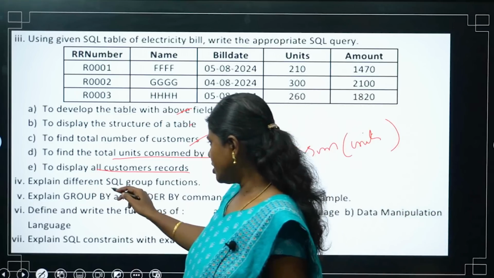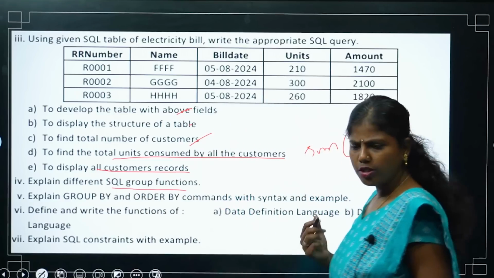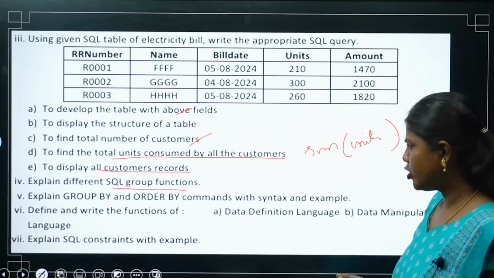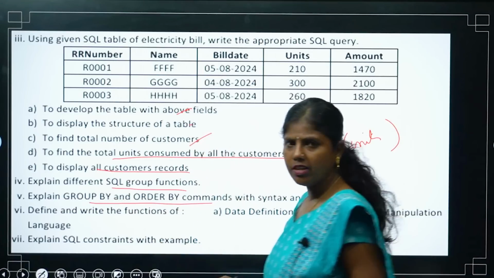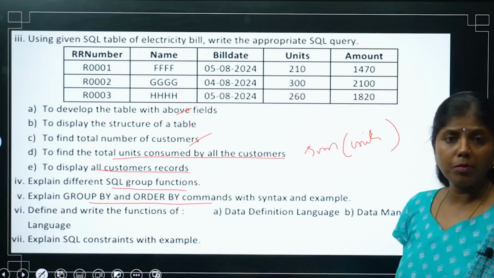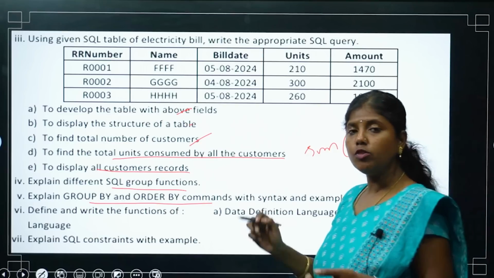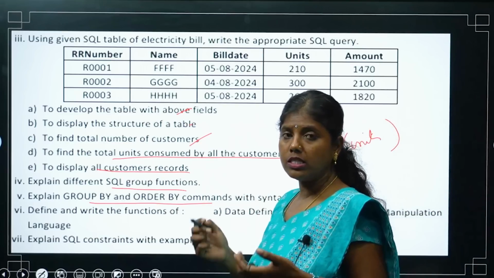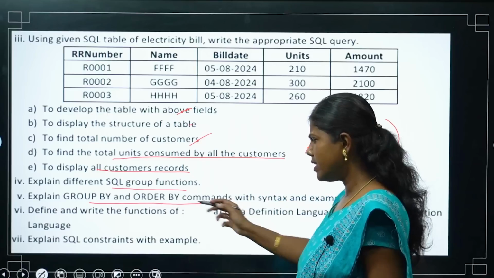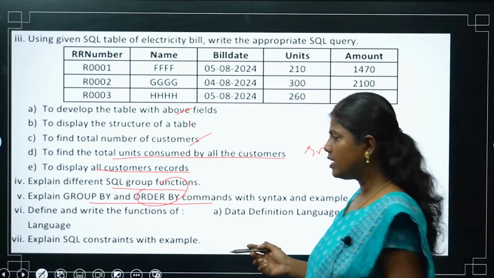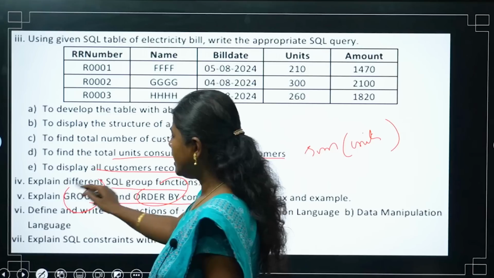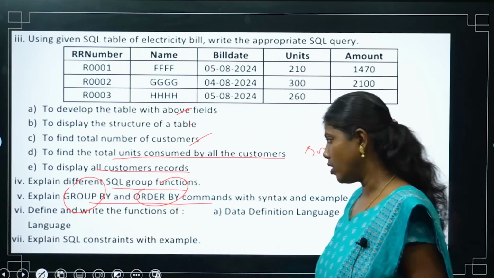So SQL group functions are there. You can write the sum function, max, min function, average function. Then group by clause and order by clause. In FLT1 and FLT2, the fill in paper 1 and fill in paper 2, I have clearly given you the difference between group by clause and order by clause. Order by is basically sorting only, in general, and organizing the data in terms of groups is called group by clause.